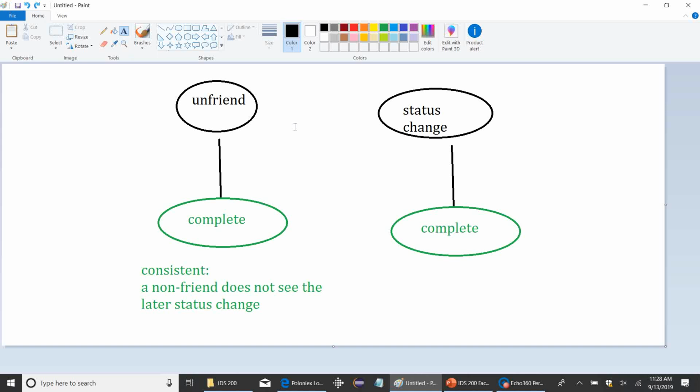Okay. So with consistency, the idea is simply you follow the rules of the database, which tends to demand that things that are related, data that could potentially interleave with each other, happen sequentially. So in the case that I have in the slides, if you unfriend someone, you want that unfriend operation to be complete before you do a status change that the unfriended person wouldn't be able to see. Yeah? So in the initial stage, if nothing happens here on the left, if I just do my status change and that person is still my friend, it's consistent. He's a friend, he can see my post. But if I unfriend this person and I do the status change, it would be an inconsistency for this unfriended person to see my post. Yeah. Okay.